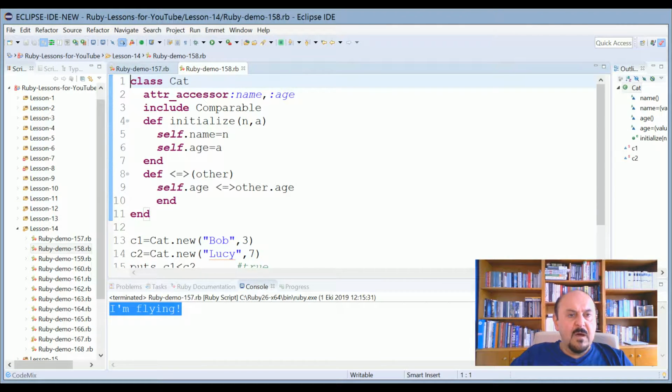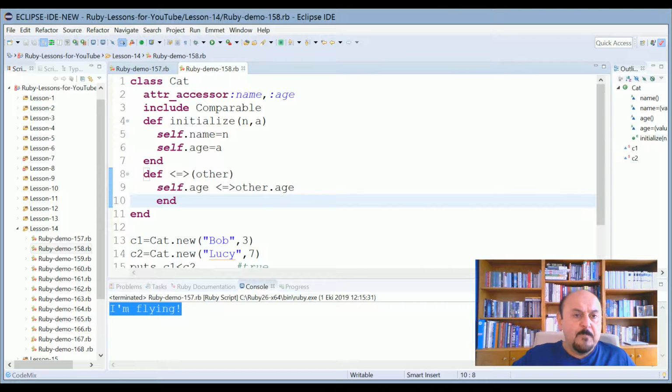With this one, I create a Cat class. Our attribute accessor includes two parameters, two arguments. Here I include Comparable.